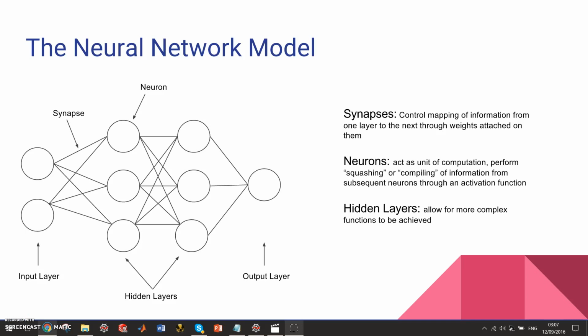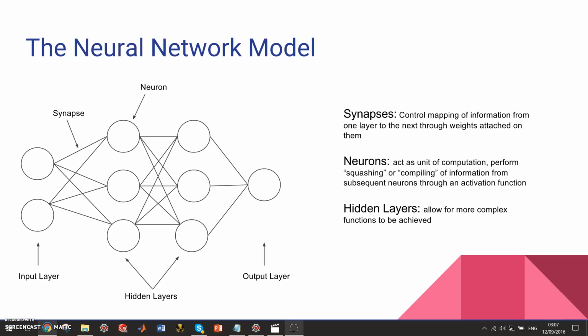So we have an input layer. This is what our features are going to be fed into. The amount of nodes in the input layer is always equal to the amount of features you have. And then you have the hidden layer, I'll get onto that later, and then we have the output layer. The output layer is just where you're getting your outputs based on the features you've inputted.